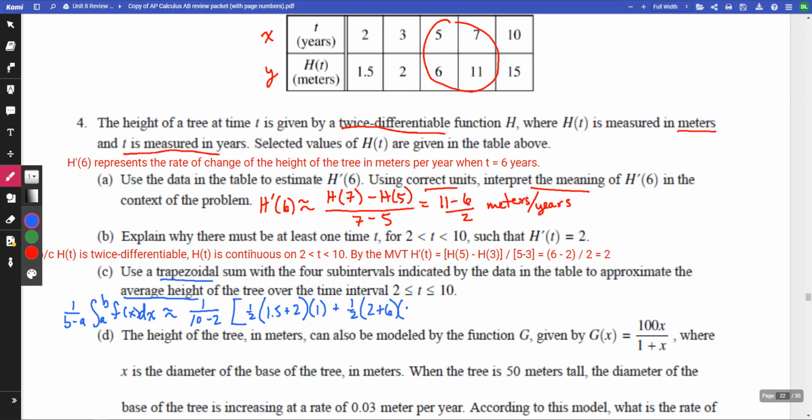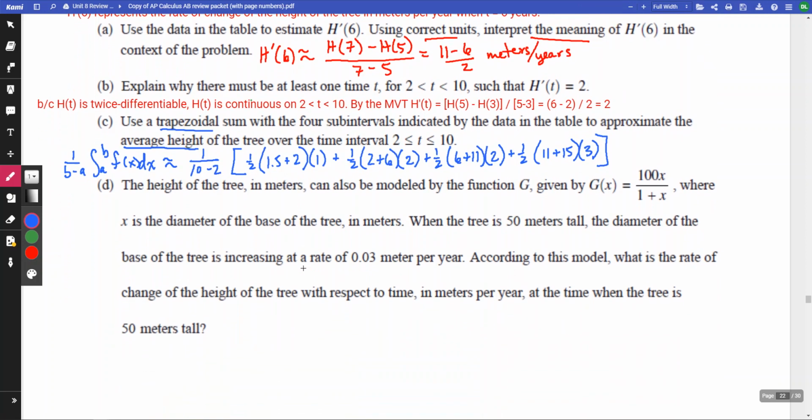plus 1/2 the first base plus the second base times the width of our interval, 5 minus 3, plus 1/2 first base plus second base times the width of the interval, in this case 2, and then lastly plus 1/2 the first base plus the second base times the length of our interval, in this case 3. So there we have our approximation for the average value of the height function. We're approximating the average height.